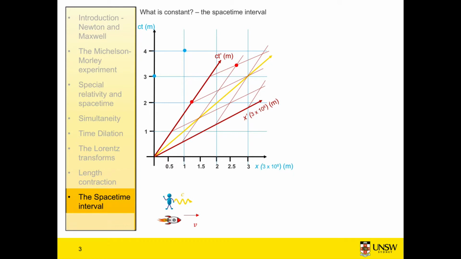Measuring that red reference frame relative to our blue reference frame gives us what it looks like is happening inside the rocket to someone standing stationary, or to someone in that blue reference frame. And we have 2 points on our blue reference frame and on our red reference frame. So in the x direction they represent a distance of 1 light meter, and in the y direction they represent a distance of 3 times 10 to the 8 meters, or 1 ct meter.